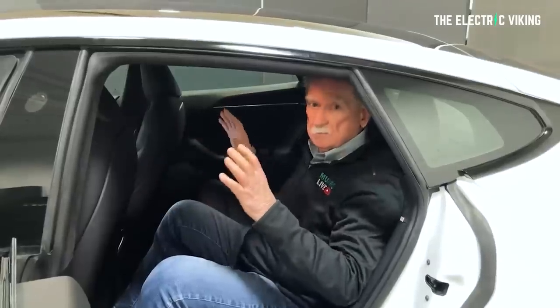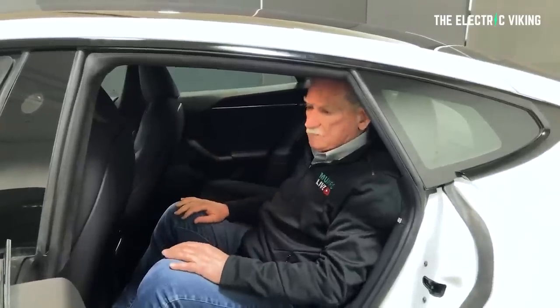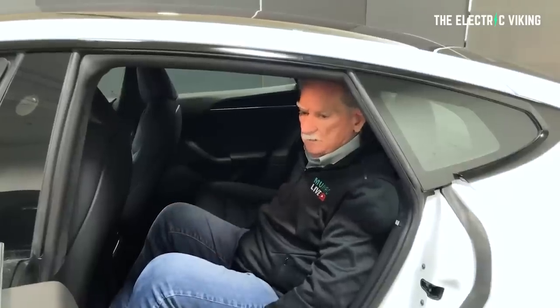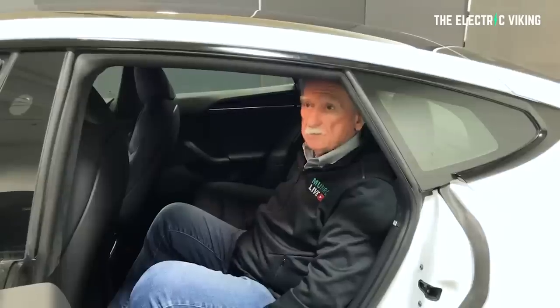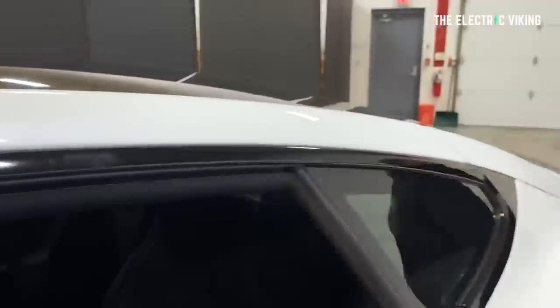He thinks there's something about the angle of the seat — potentially the floor is not as low as it could be, so you sit with your knees up higher, similar to the Carwow review where the main reviewer says his main issue with the car is the floor isn't low enough, making his knees point upwards and uncomfortable for a long journey. Another thing Sandy said is that the seatbelts in the back are not easy to clip in and need an extender so you can pull them out a bit.